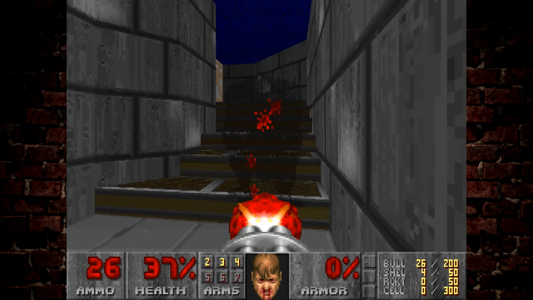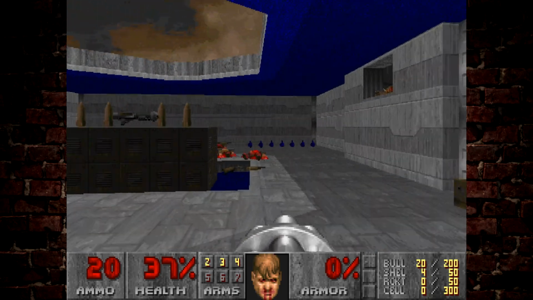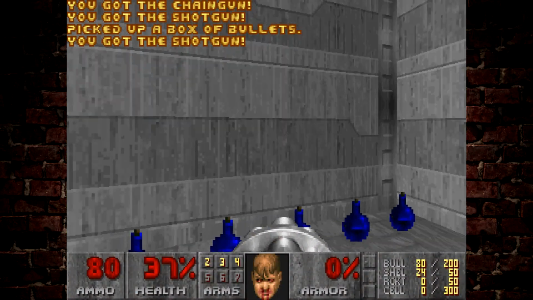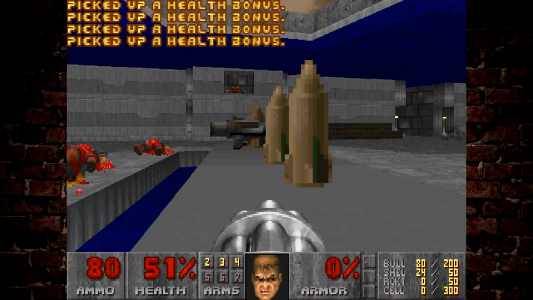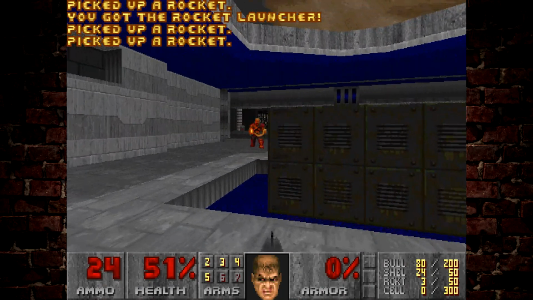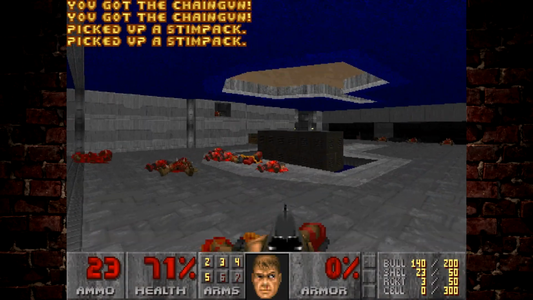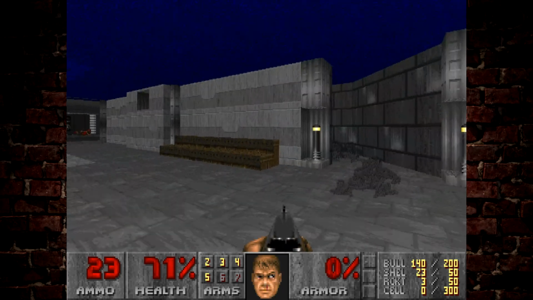Now, here's the thing with this level. As we make our way up and down the stairs here, the exit is really not that difficult to get to. In fact, you can get to the end of this level unintentionally without killing a single soul if you really want to. We're going to take out these chain gunners as I talk about that a bit more. Grab the health.